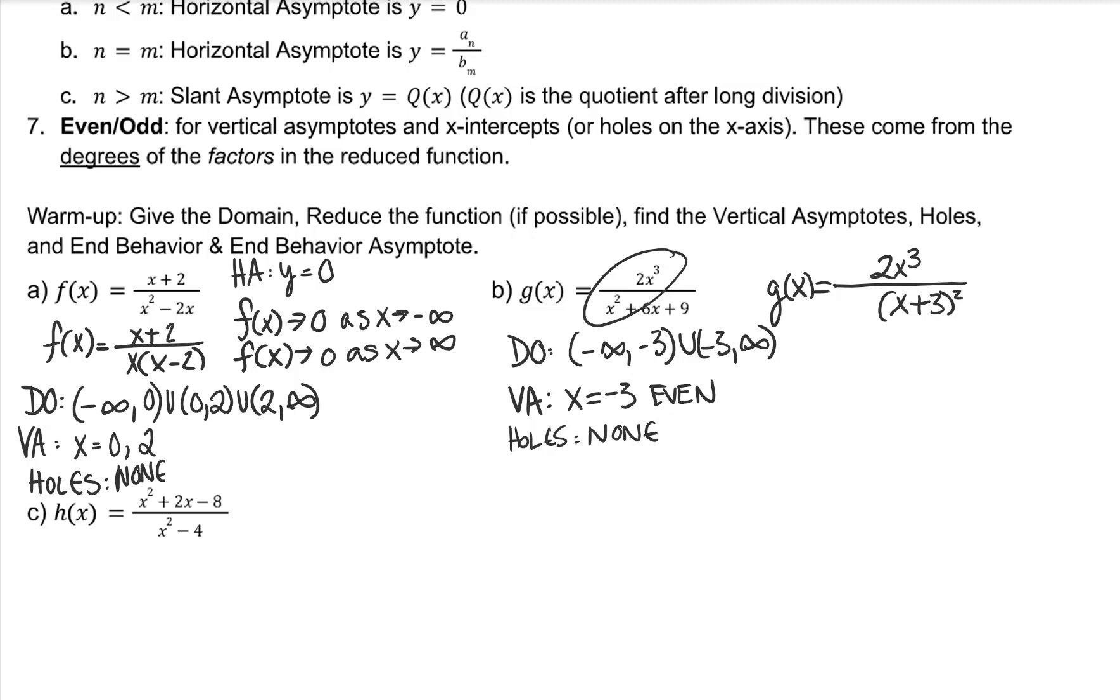It looks like here we have a slant asymptote, so the limit as x approaches infinity of g of x is basically the limit as x approaches infinity of 2x cubed over x squared. That will be positive infinity when we are going toward positive infinity, which means when we're headed toward negative infinity, f of x will head toward negative infinity. So my end behavior can be written as f of x approaches infinity as x approaches infinity, f of x approaches negative infinity as x approaches negative infinity.